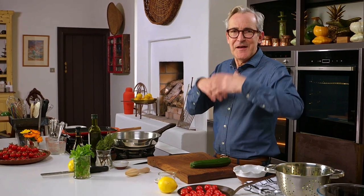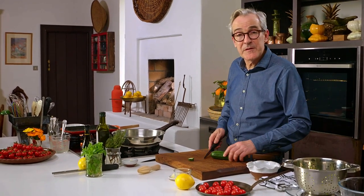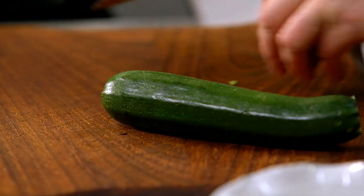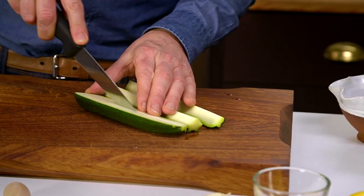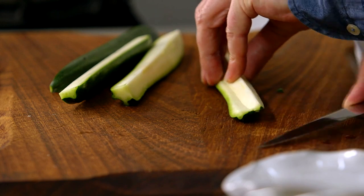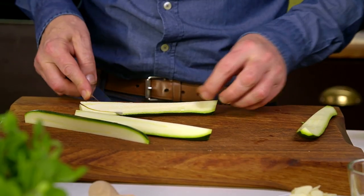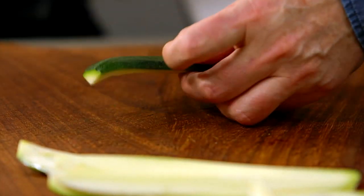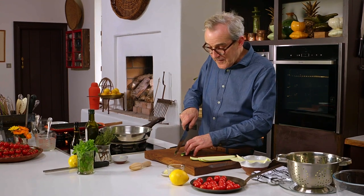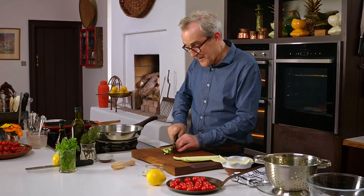I want to prepare my courgettes to serve with the spaghetti, which will be the side dish to go with the squid and tomatoes. Medium sized courgettes - zucchini like that. The smaller the better, but better not to have really tiny ones. I just halve the courgettes lengthways. I want a little bit of soft texture in the cooked courgettes, but I don't want it to be watery. So take out some of that excess seed - that's not really bringing anything much to the equation here. Then I'm going to cut these into long, thin slivers and salt them. They salt for about 15 minutes, and as soon as they start to look slightly glazed by the salt, we will rinse them and dry them. Then they'll be ready to fry.